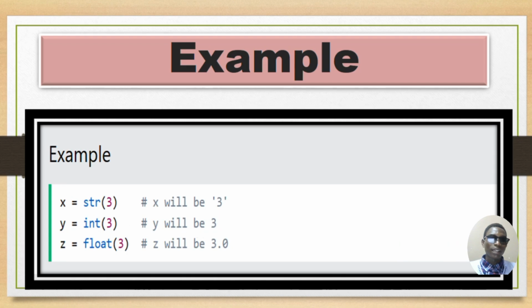Do you see? And also once we write z, which is equal to float(3), now we are dealing with float. To mean decimal numbers, as you see, it should be like 3.0. Do you see? So this is a way you can specify the data type for a variable, which is called the casting method. So let us try also to run this piece of code in our code editor and see what will print.